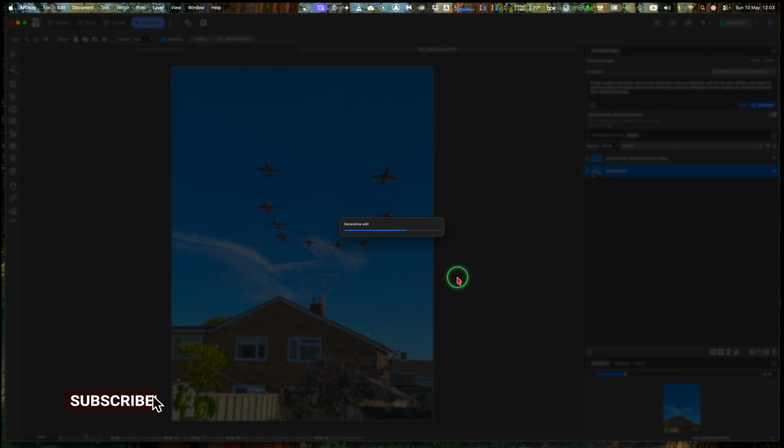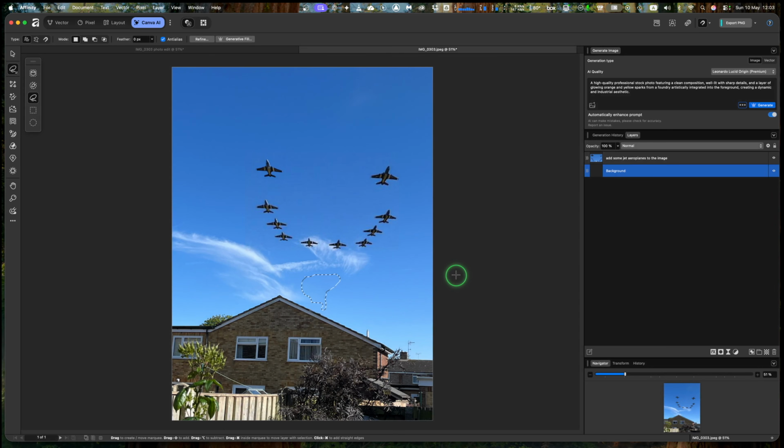It's still faster than doing it by hand, which of course with a clean image like that you could do by hand quite easily without having to mess around with the Generative Edit. But there you go, and it's gone. Press the escape key and so are all the crawling ants around it. But I've still got the house in the foreground.